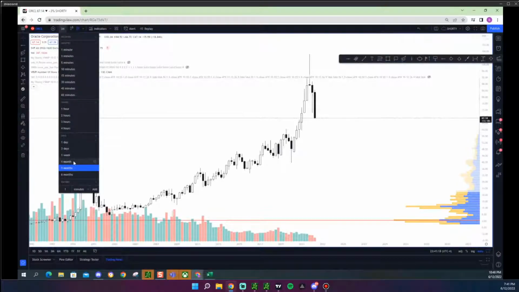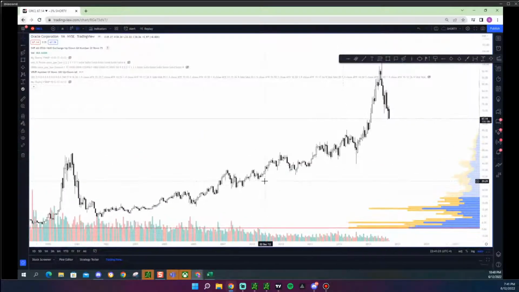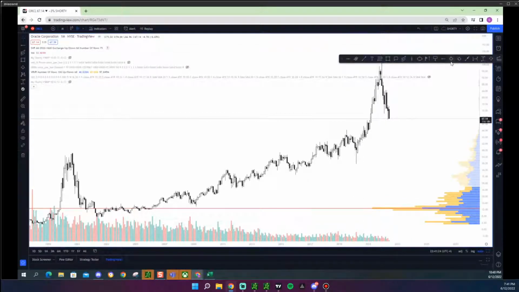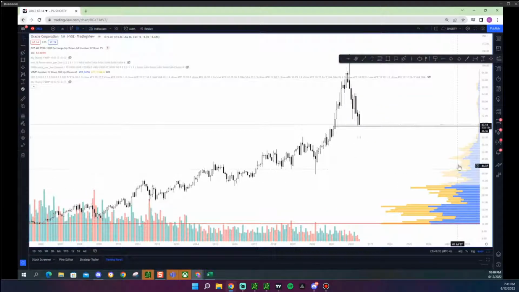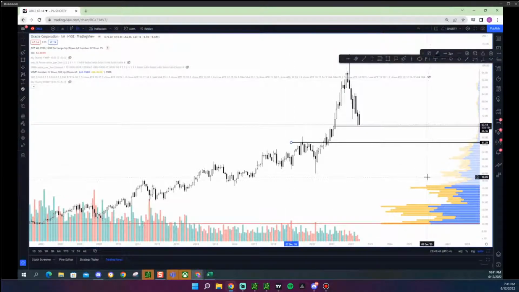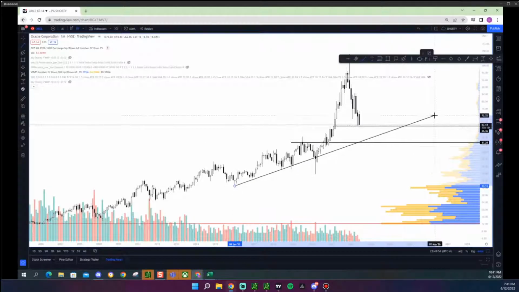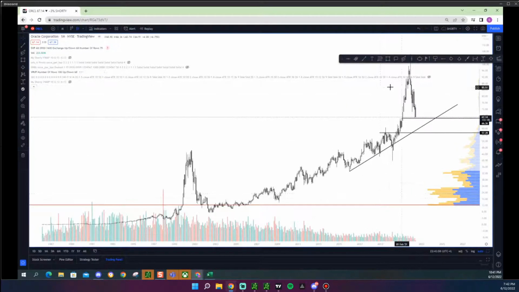Nasty looking chart. Let's just say it better hold this 67. If it doesn't, this is an easy short. It has a $10 drop right after that. And honestly, I should probably play some puts on this for the earnings. The only reason I say maybe not is because Salesforce had decent earnings, and they seem to be buying Salesforce. Other than that, I think this is ready for a short.